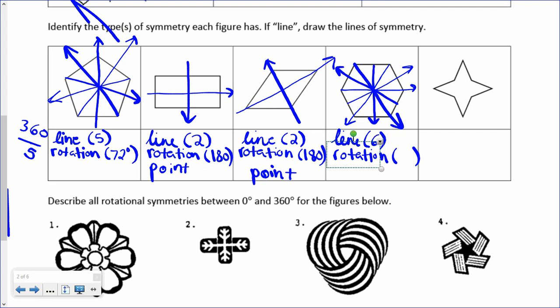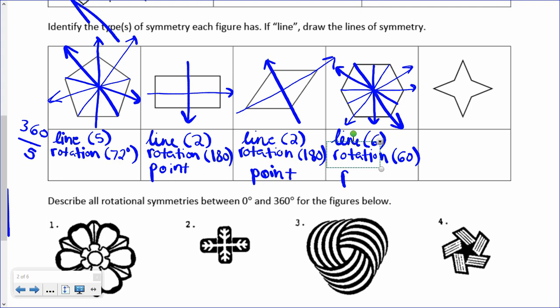The process for finding the smallest possible angle of rotation is taking 360, which is a full rotation, and dividing it by the number of corners that you have, or the number of sections that you have. So 360 divided by 6 would be 60. So you can take your shape and move it 60 degrees, which I know you guys can't really do yourself, but 60-degree rotation. Can I also turn it 180 degrees and have it look exactly the same? Can I take it and turn it upside down? Yeah. So does it also have point symmetry?